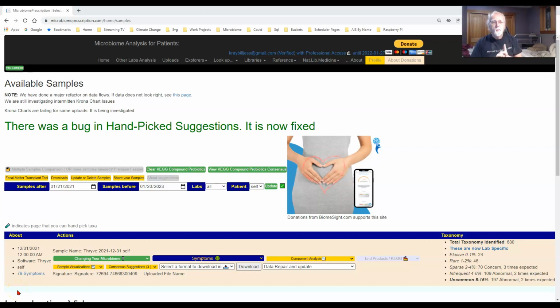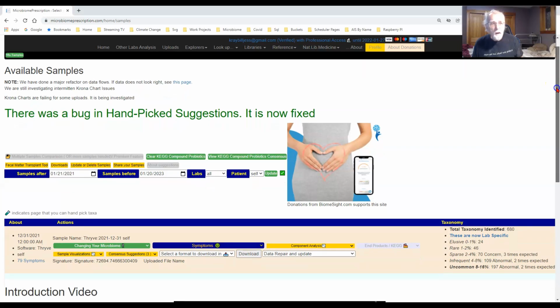I wrote the Microbiome prescription website, and today I'm doing a video in request for somebody who wants a beginner's guide on how to get a list of suggestions. So we're looking at this person's sample. This person has a condition, and most people have conditions. Usually when you have a condition or multiple conditions, in this case she has several, you want to determine which one is the highest priority and first work from there.